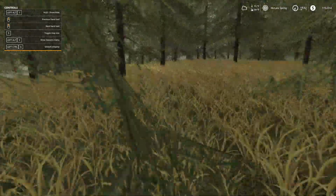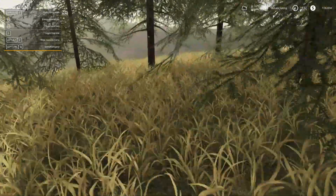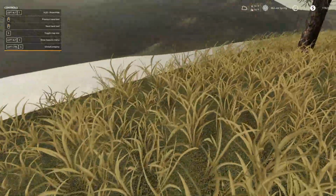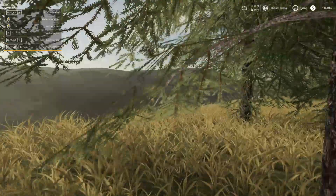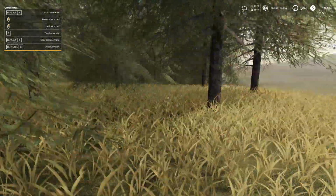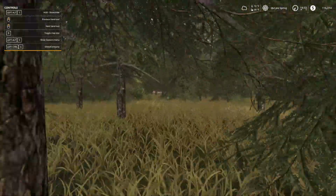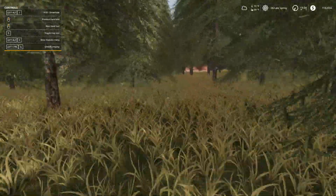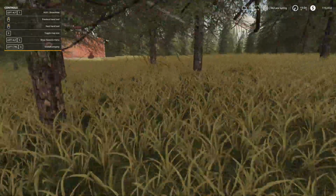How much further do we have to go before we get to the bank of the river? Quote unquote, the edge of the map. Yeah, so this is the bank of the river. So there's the river. There's the county on the other side. Can I even see? Oh yeah, I can kind of see the barn through there. So we got a decent amount of room back here. So I think putting down a sheep pasture over here wouldn't hurt us at all.